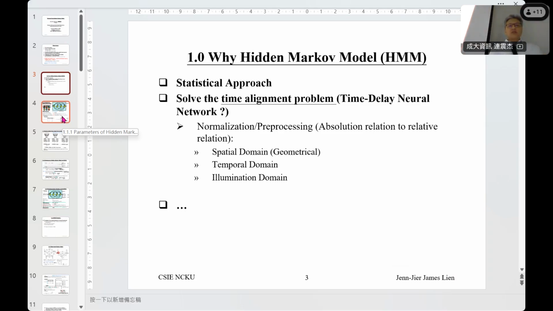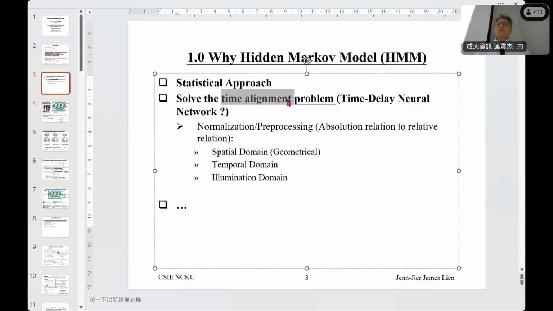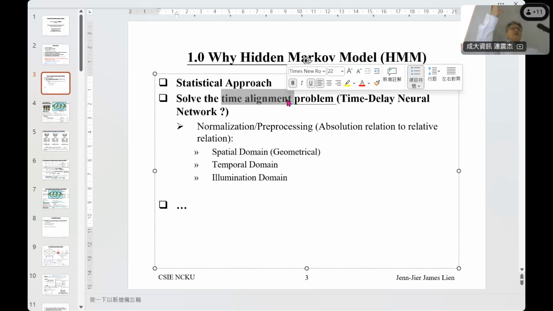So that is the pre-processing. How about the time? When I do a facial expression, I do a smile, and I take 10 frames. You do the smile, and you take 15 frames. So for everybody, the time sequence and the frame number are different. How can you recognize this? That's a problem. So how can you align the time? When I take your photo, your image is so small and the other image is so big, and then how do you recognize that?